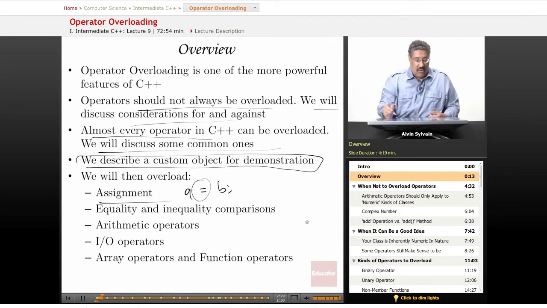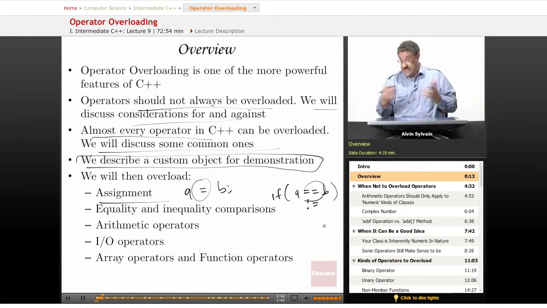We will discuss equality and inequality operators. If you say if A is equal to B, that's an equality operator, as opposed to not equals, which is the opposite of equal.